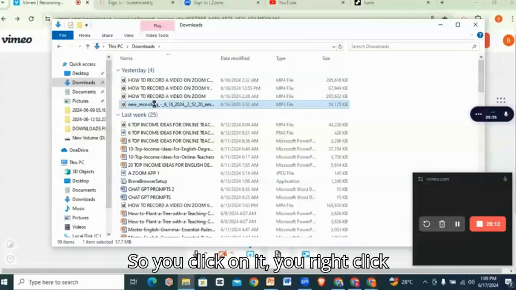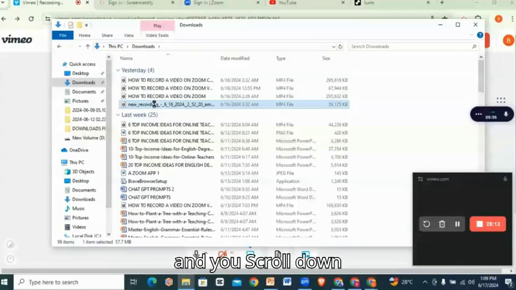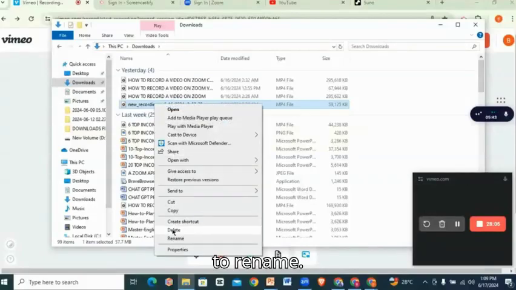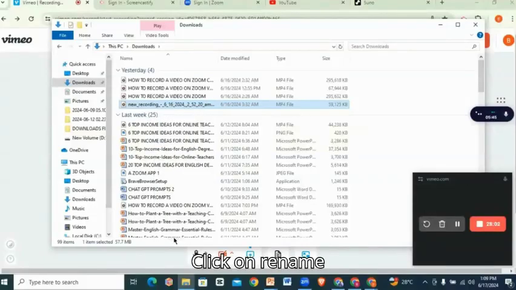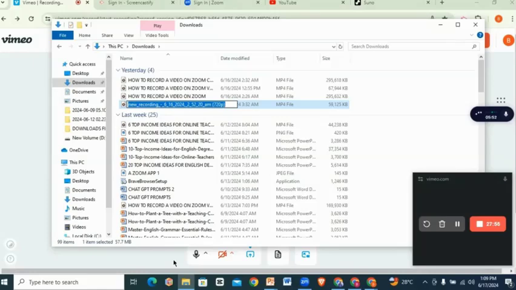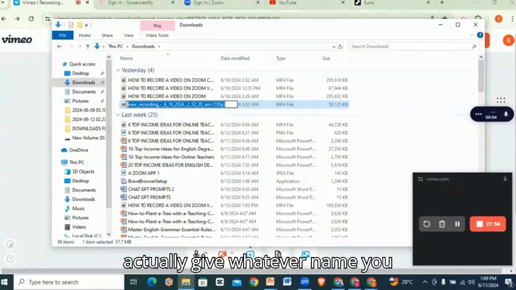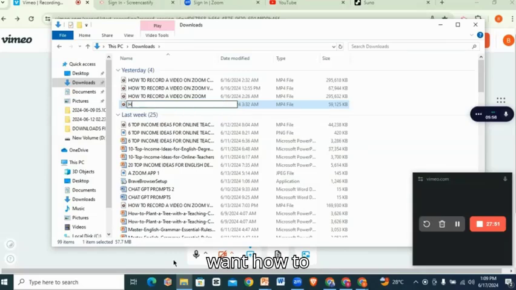You right click, and you scroll down to rename. Click on rename, and then you can actually give whatever name you want.